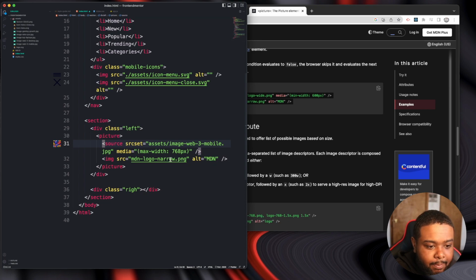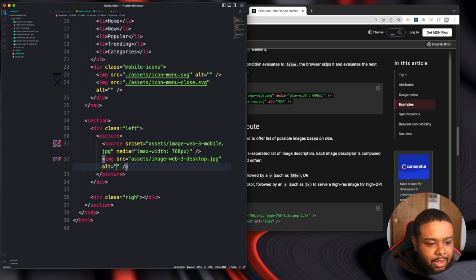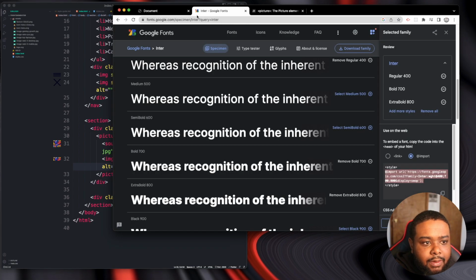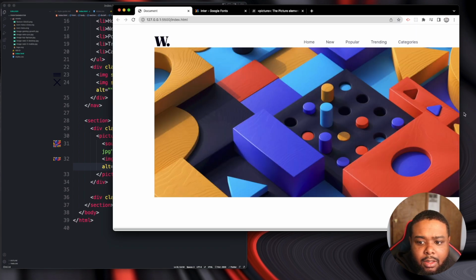But by default, hopefully I'm doing this right, I want my desktop image to show like that. Go ahead, name it banner. All right, let's see if that works.